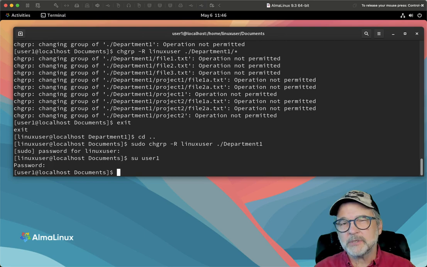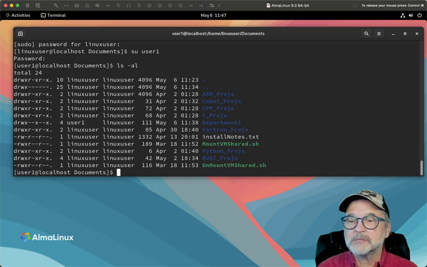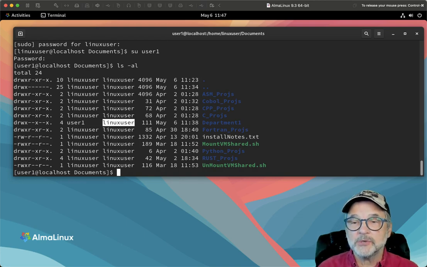Okay, so now I'm going to switch to user 1. Now I should have been able to do that as the user, but it might be because Linux user as super user did it. Okay, so there's department 1. Notice department 1 is now in the Linux user group. So I'm going to change directory to department 1.